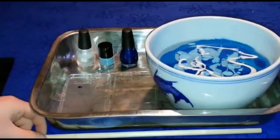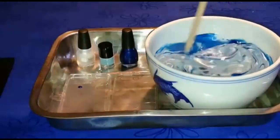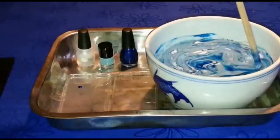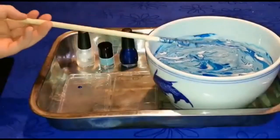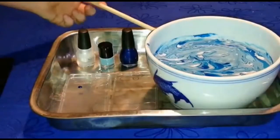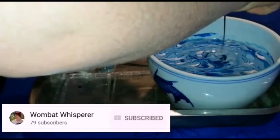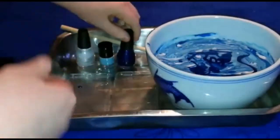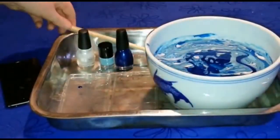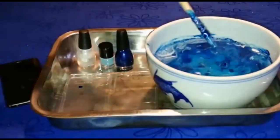Grab your stick or whatever you're stirring with — your hand if you're that crazy. Just stir it up like that. Don't stir it up too fast — I'm stirring a bit too fast, then slowing down. Tap it on the bowl so you can get all the stuff off, then just put it behind the thing. If you don't think it's a good color yet you can put some more nail polish in. If you put too much in it could turn a bit too dark blue. So we're going for the dark blue effect as well as the other effects.